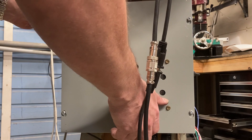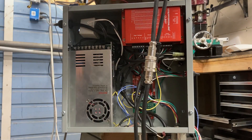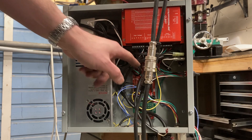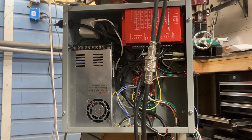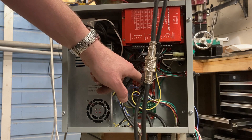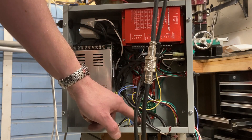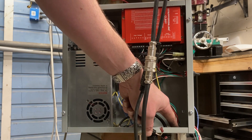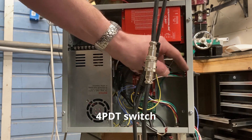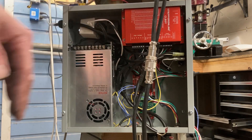The main control box has all the electronics. I've got a fan — it's a little big for this application, but it works pretty well. You have the stepper motor power supply, the power supplies that are powering this board and the other control panel for forward and reverse feed, the stepper motor controller, the main brains of the operation — the board — and then the Clou42 board. This is where the encoder comes in, this is where it goes to my power feed control. This switch gives me threading when it's down, and power feed when it's up. And then this is the master power switch that powers up the entire system.